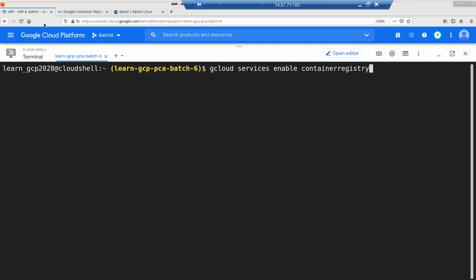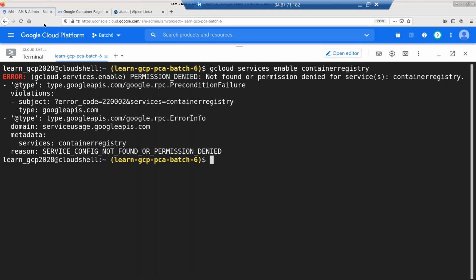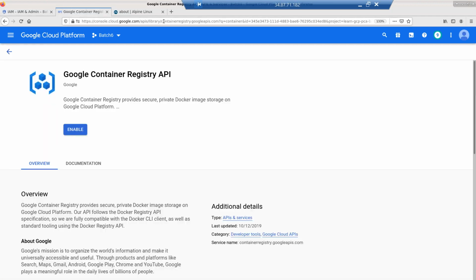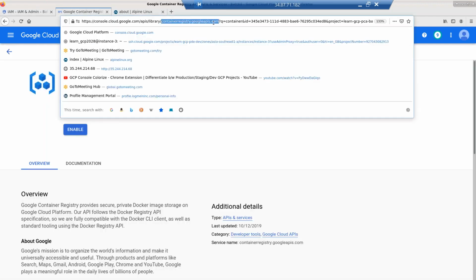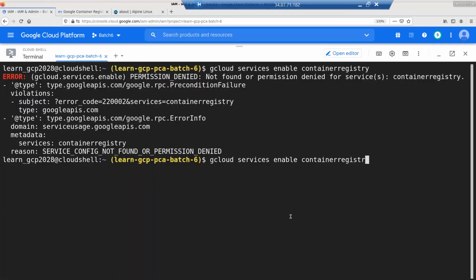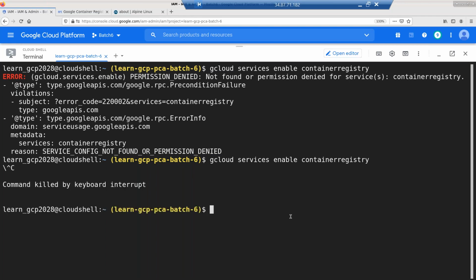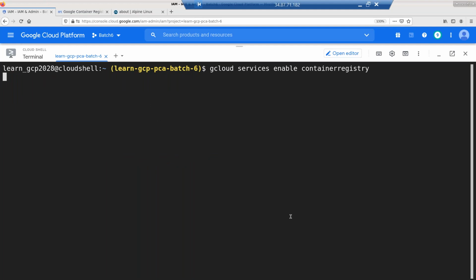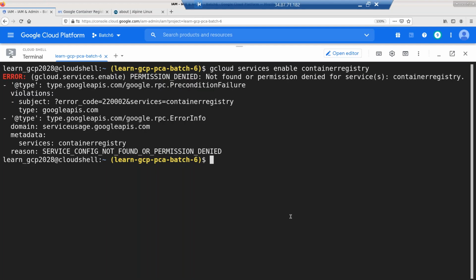That's it. This is the way you enable the API in the command line. Okay, it is saying it does not exist, meaning some of them have an alias, some of them do not. Hope my spelling was correct. Let me give it one more try. Okay, this is not there. So the alias is not there. I have to give it completely like this.